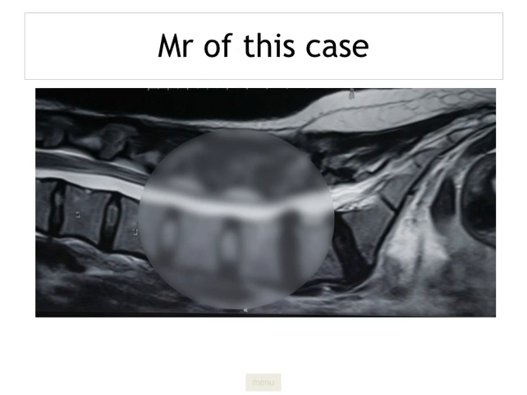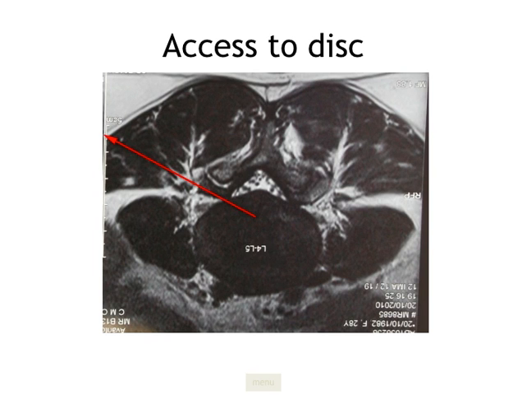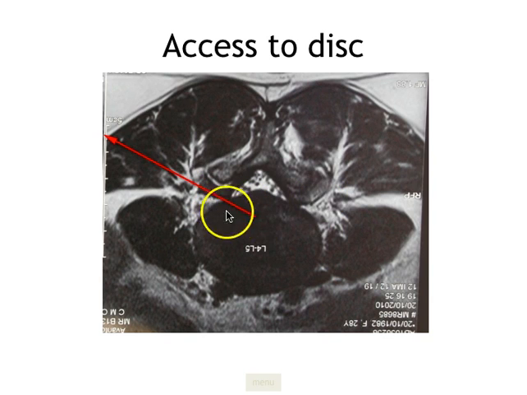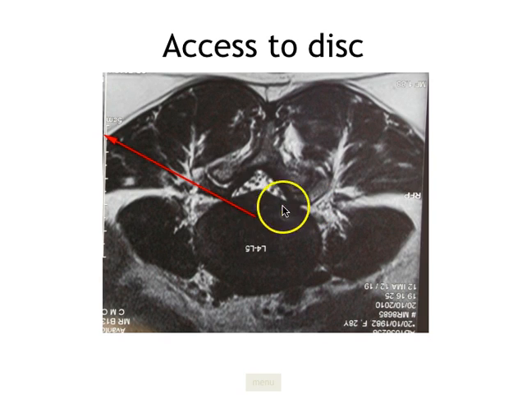We are looking at this patient, a 28-year-old female who came to us with severe back pain and leg pain. She has a central herniation at L4-5 and had great difficulty getting up from bed every morning, taking about an hour and a half to get going for the day. After analysis of the sagittal image, when we look at the cross-section, we find a central herniation. If we join the undersurface of the facet on both sides and find that the disc has lost its concavity and the fragment bulges above this line, then we know this is our target. This is the central herniation at L4-5 and we are going to target it by our methodology.